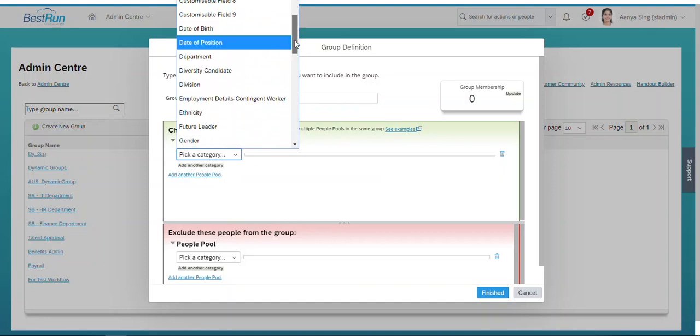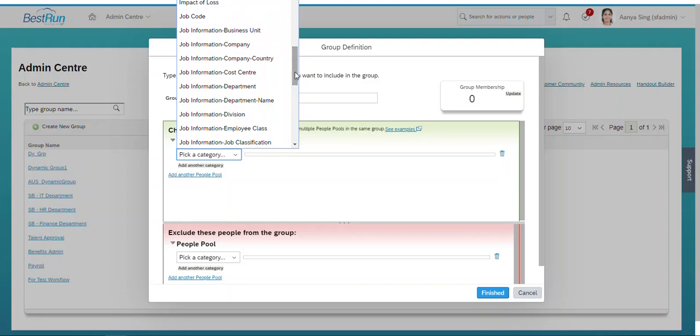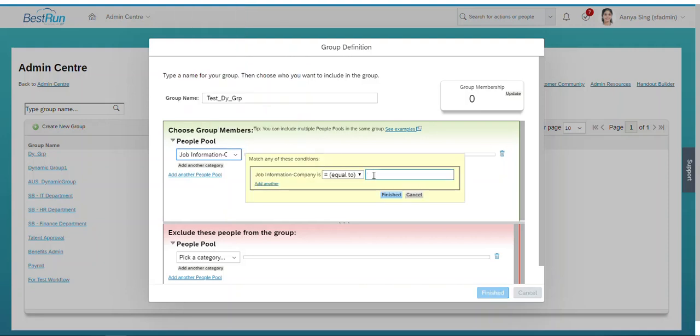based on some relationship as well, like if you define job information, company, and you define the company as 8500, whatever it is. So in that case, suppose one employee now belongs to this company, that employee can be the approver of this particular workflow.